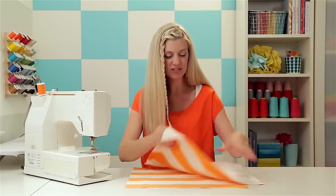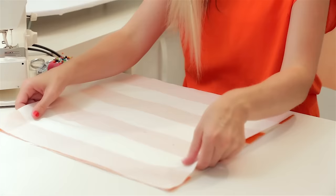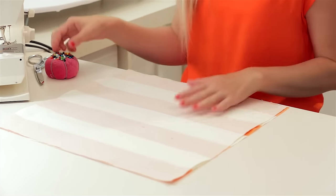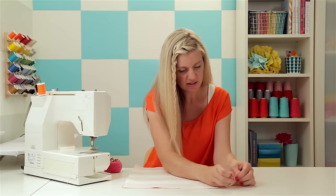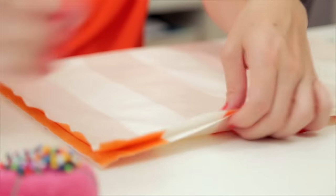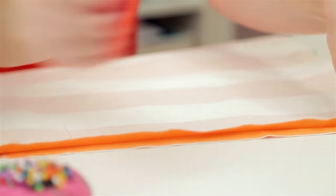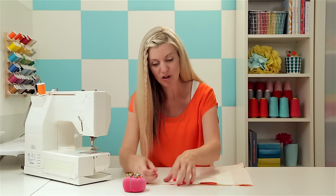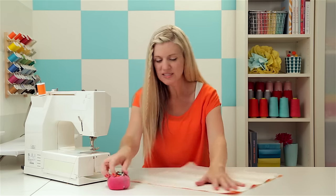This is really simple. We're just going to sandwich the two fabrics together with the right sides together and sew right around the top, leaving an opening to insert the pillow at the very end. Let's pin around, and make sure that if you're using a striped fabric, the stripes are lined up. If you have fancy fabric that cost a lot or you only have a small amount, you could use that on one side and use a simple plain fabric on the back.